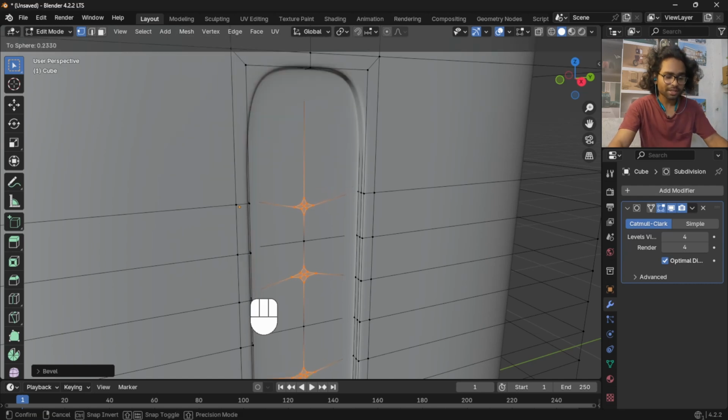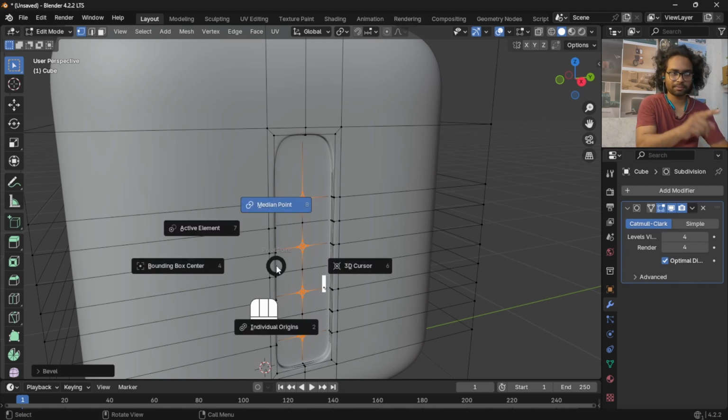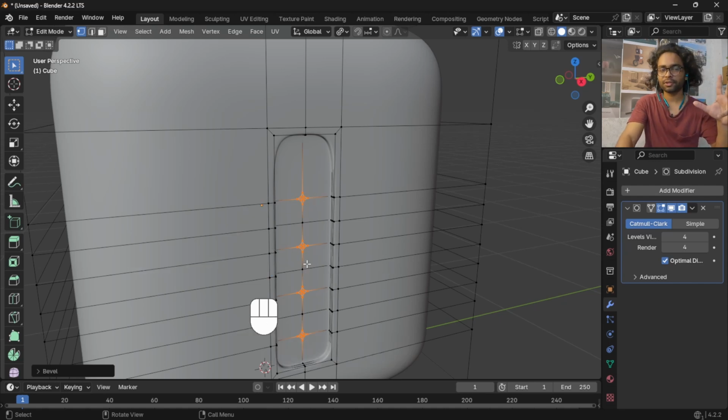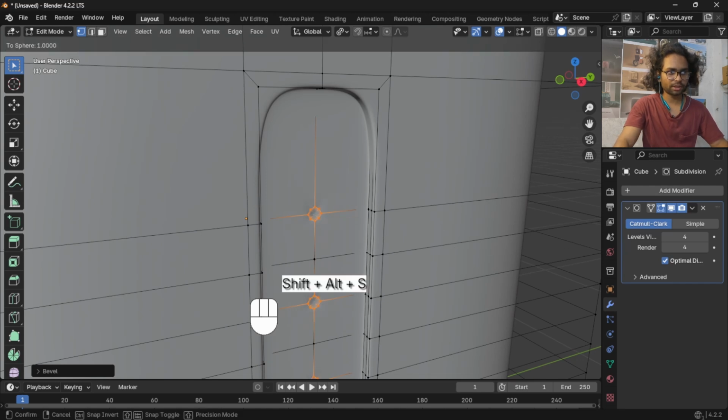Why is this not working? Oh my gosh! This is not working because these are four spheres, like four LEDs. So we need different pivot points, so individual different origins. So we will press the period button and set the pivot point to individual origins. And one more thing we have to change, but let me show you. If we do not do that, what will happen? Let me show you first. Alt Shift S, and we are doing it, but let's see, it doesn't work.